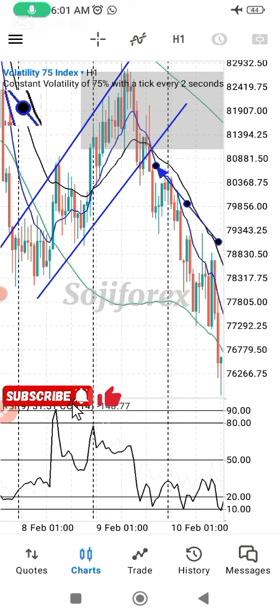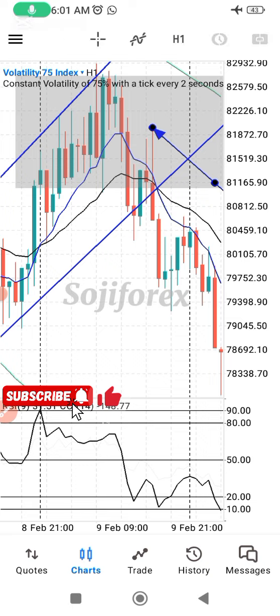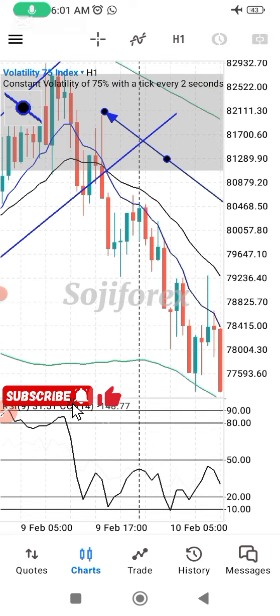And as you can see, we have this hammer rejection. You can see this hammer. This particular hammer closes below, breaks out of this trend line and closes below the trend line. So that is the hammer there. And you can see this is your entry.